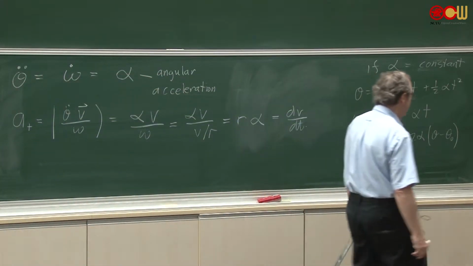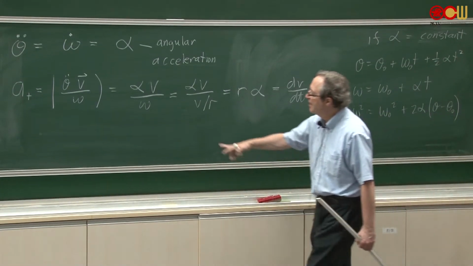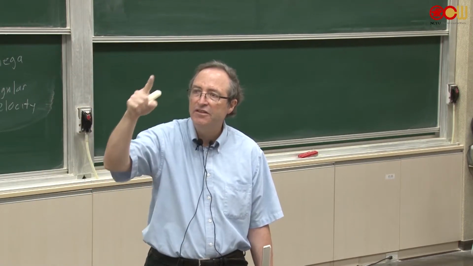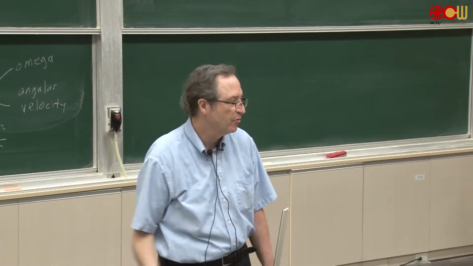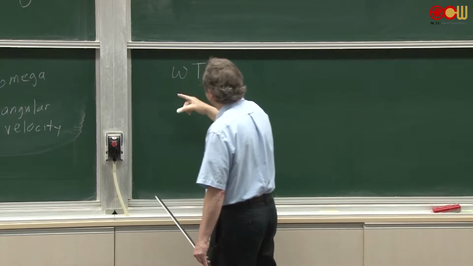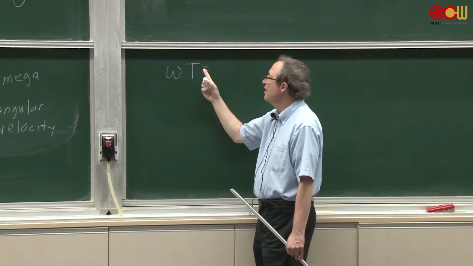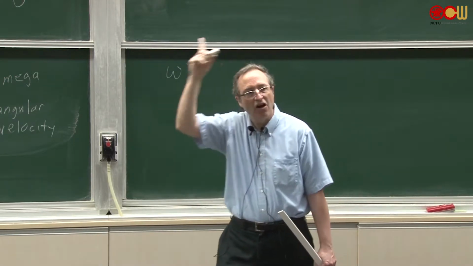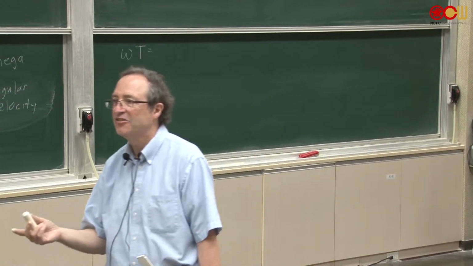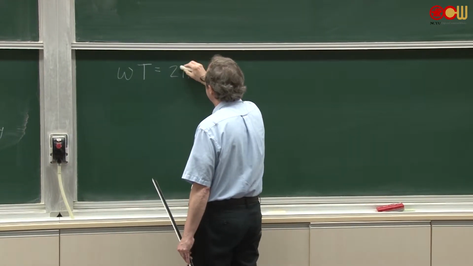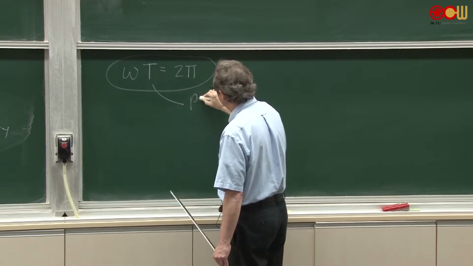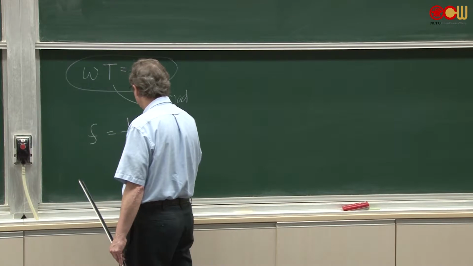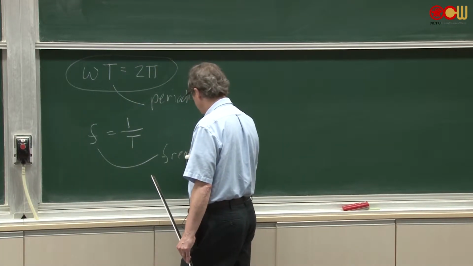Then one last thing that's useful. Sometimes instead of using omega, we use two other concepts. The period, which is the time it takes to go around once, and the frequency, which is how many revolutions per second. The period times omega: omega is angle per second, times the period. If you go around a whole period, how much does theta change? 2 pi. So you just get this result. That's how you relate the period to what we've had. And the last result is that f, the frequency, is 1 over T. Hopefully you've seen this before.